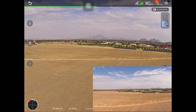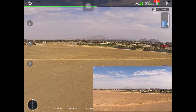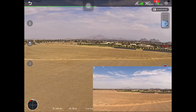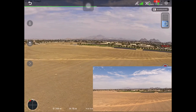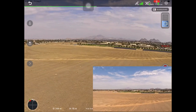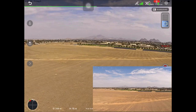I could go further. I'm pretty sure it'll go 500 meters, but look at that. I don't have any voice prompt telling me that it is returning to home or anything like that. So hopefully it's coming back home. I can see the dot. I'm not sure if it's moving or not, because we lost Wi-Fi connectivity. Therefore, I cannot see whether or not it is coming back, because everything is frozen on screen.